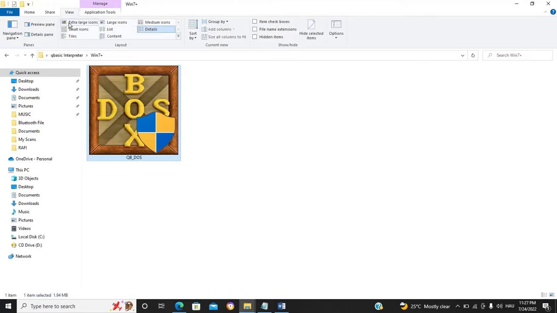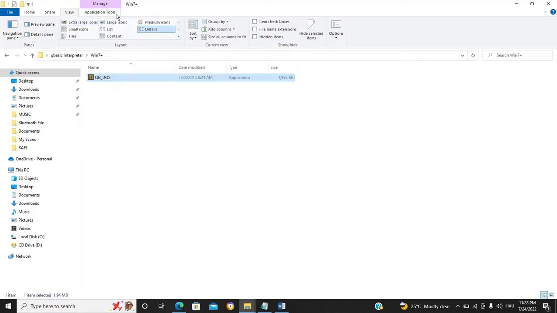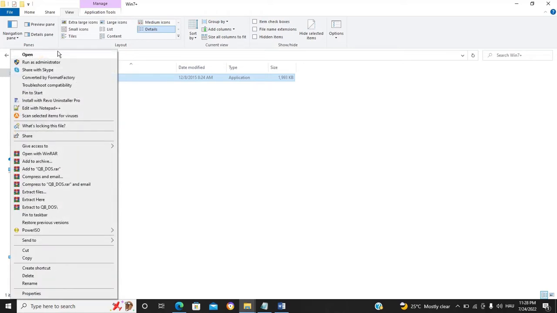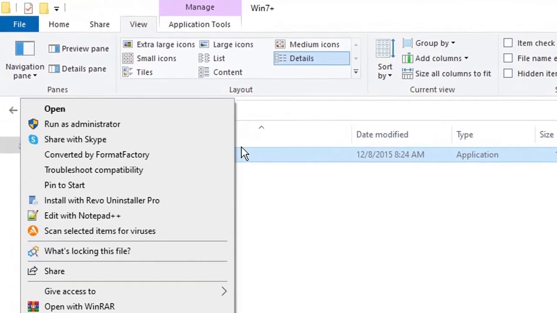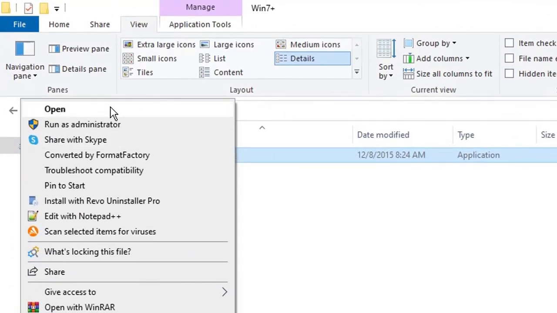All you need to do is to double click on it, or you right click. Either you double click to open, or you right click, select open from the context menu. Whichever one you do, it's all right.